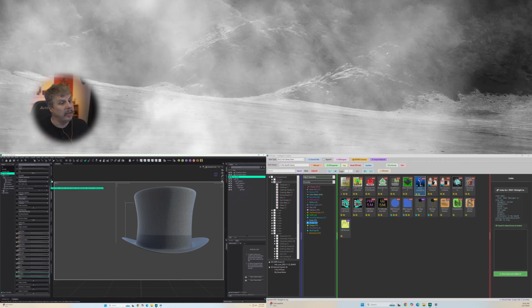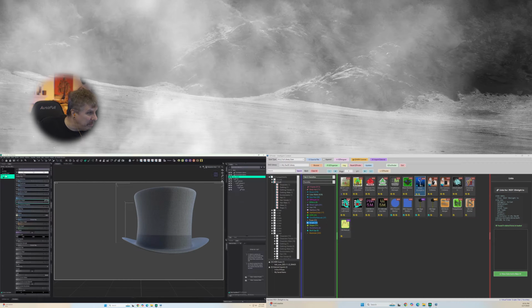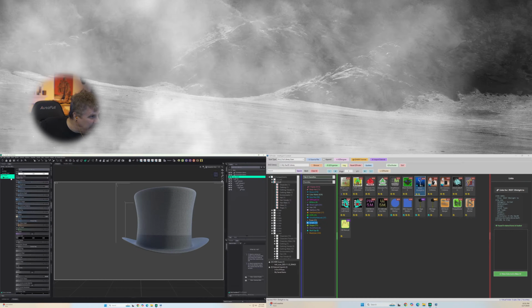They are products that you can use in the present. Now we have this top hat here, and I would assume that all of its textures and all of its colors are all in one.